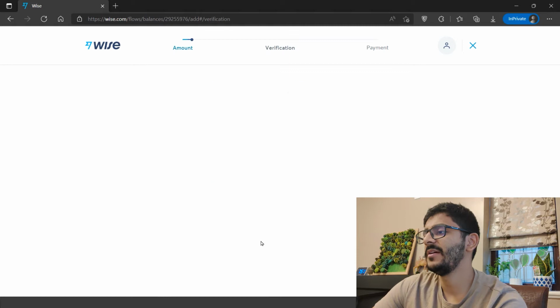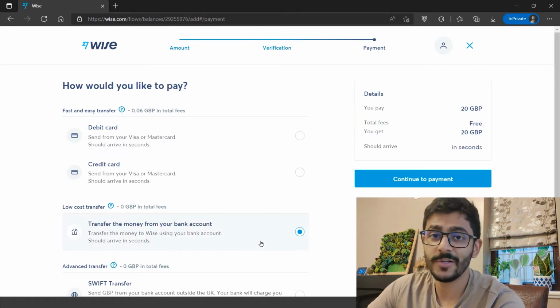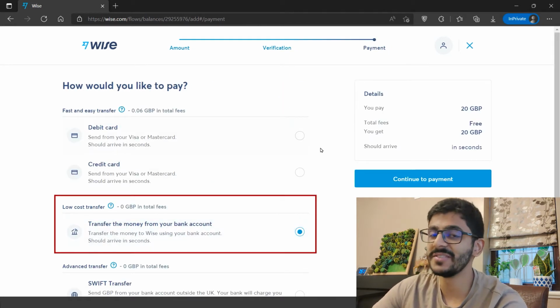So the first method, they want you to add with your bank account. They think that you are a UK citizen, you'll probably have a UK bank account. So they will want you to add your money from a UK bank account to Wise. What Wise thinks is, it's a transfer Wise. It's intended for transferring cash to other countries. So this is much of like an easier method to do it. So that's what Wise thinks you are aiming for. But no, your goal is quite different.